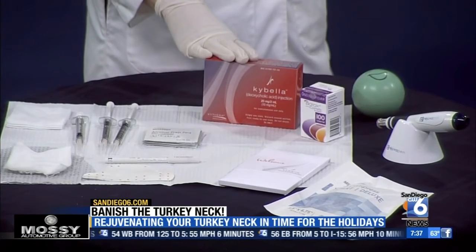Okay, so this is a process called Kybella. It is. That's the name of the product. Made by the same folks as... Yeah, so we were just talking about Allergan, and both of those products are actually made by that company. Kybella's been FDA approved just this year. It was a huge study, over 1,000 patients, really good, well-done study that showed significant reduction in fat underneath this area with the product. This is a permanent solution as long as you don't gain back a bunch of weight, because those fat cells are absorbed and then eliminated from the body, and they're gone.